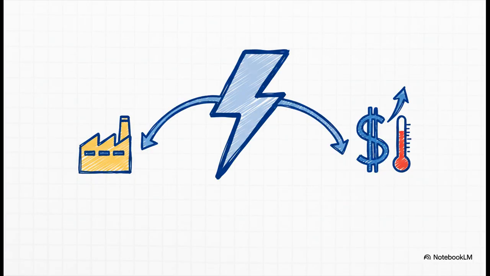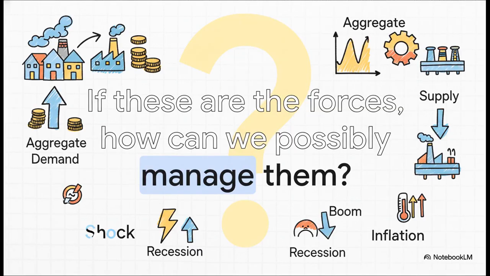And that right there is the central lesson of this whole model. If you remember one thing, let it be this. No matter what kind of shock hits the system, its effect is always split. It's a tug of war between a change in how much stuff we produce, our GDP, and a change in the prices we all have to pay. And the steeper that supply curve gets, the more of that shock gets channeled into higher prices instead of more output. So there you have it. That's the engine of the macroeconomy.